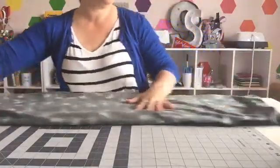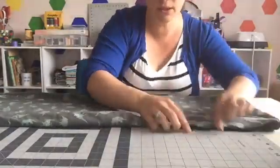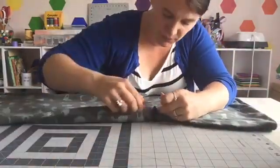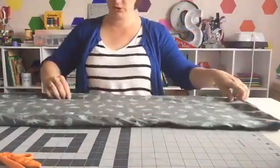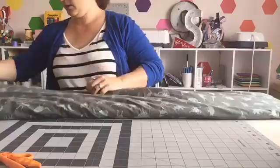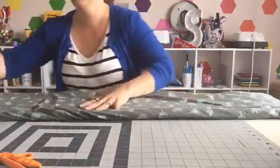So I folded it in thirds, right, like this. And you can see I've used that pillow as my guide because it's going to fit in there eventually. Let's see. Apparently it didn't cut that off. Okay, so it's in two thirds and it's pretty forgiving, so it's not a huge deal.